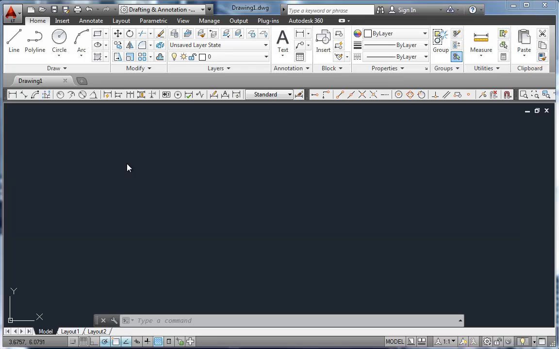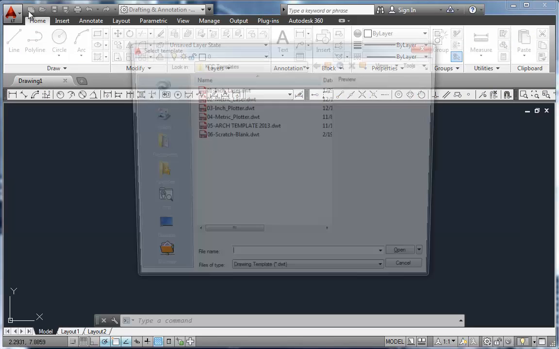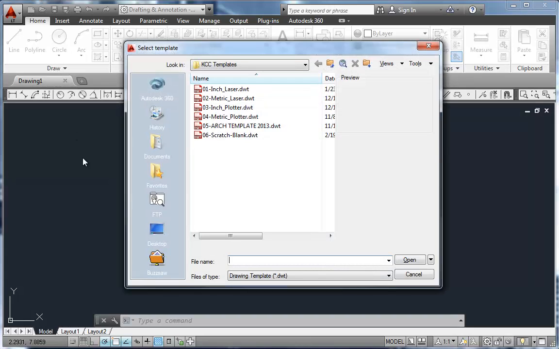In your class documents, we begin with a couple of worksheets for you to practice multi-view projection. The document asks you to start a new part file, so I'm going to click on new drawing file. Instead of choosing one of the default templates, you're instructed to go to the support drive.